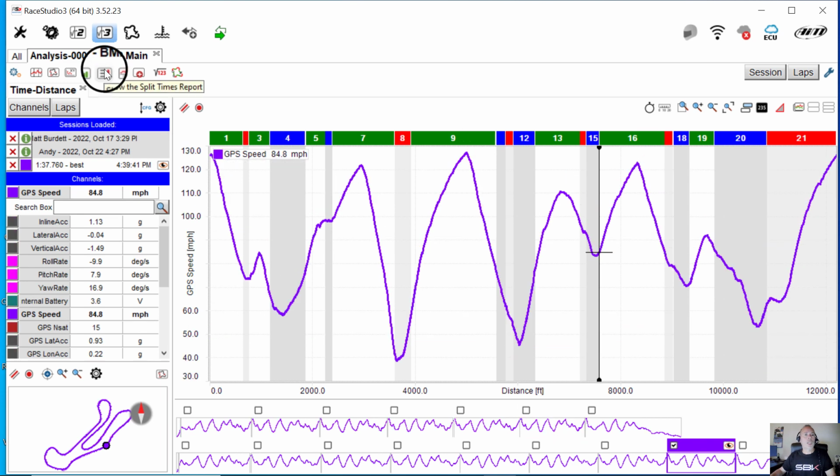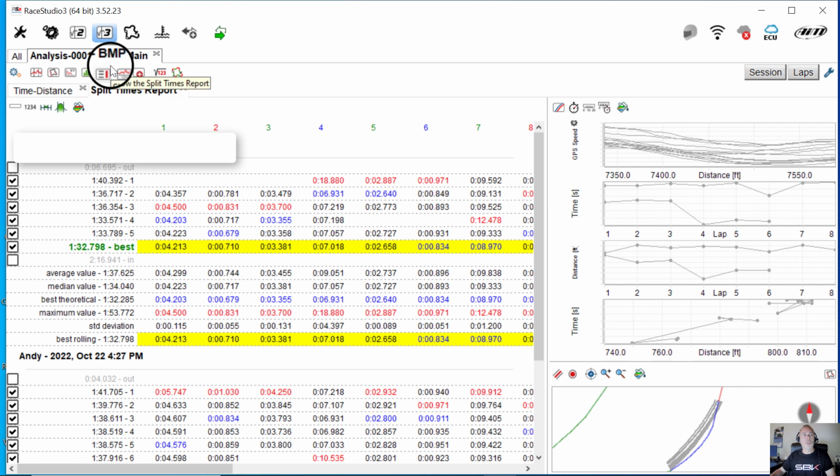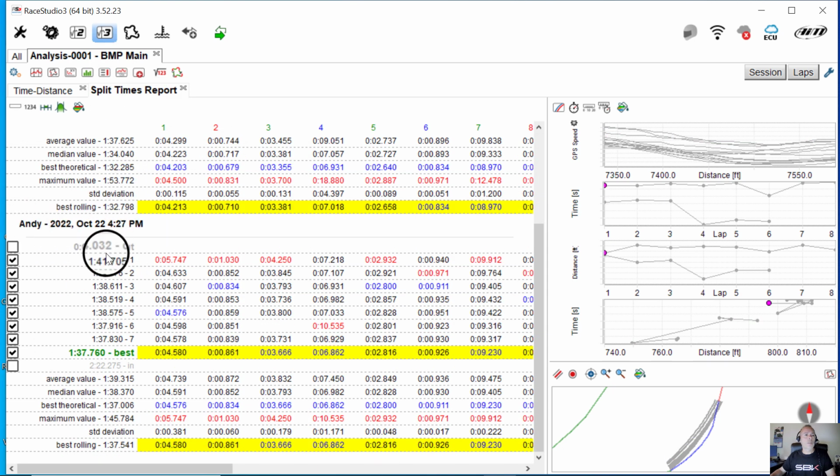One other thing which is really interesting is the split times report. This is showing this date in October, lap by lap what your sector times are. And down at the end, there's a best theoretical. Essentially for the entire lap, it looks at all these 8 laps or whatever the race was, looks at your best sector for every one of those laps and puts them all together. So theoretically, if you ran that pace through each sector and linked them all together, your best theoretical lap is shown here.